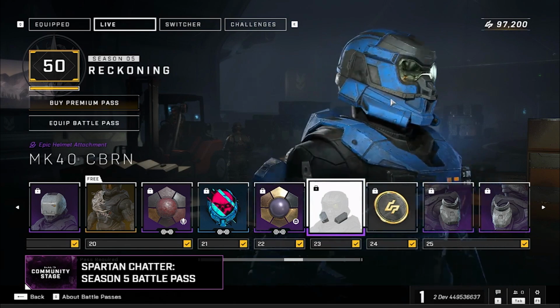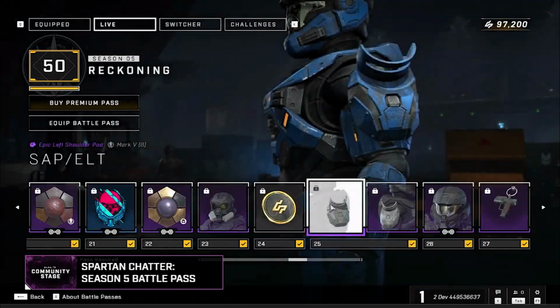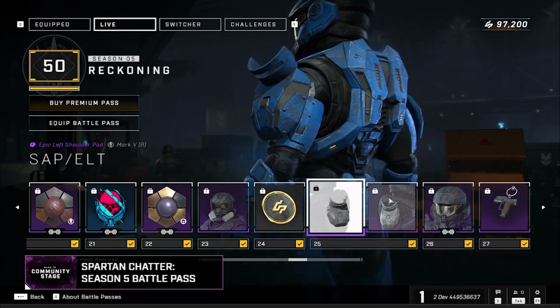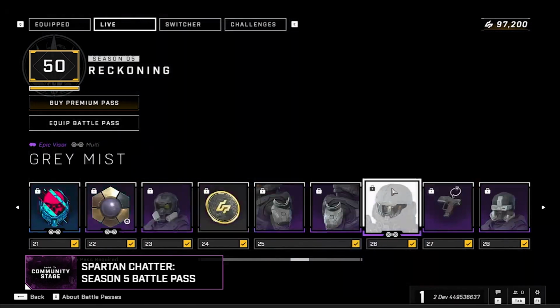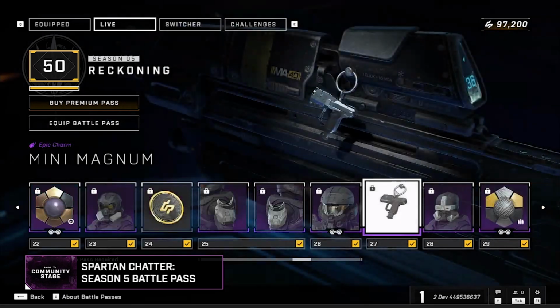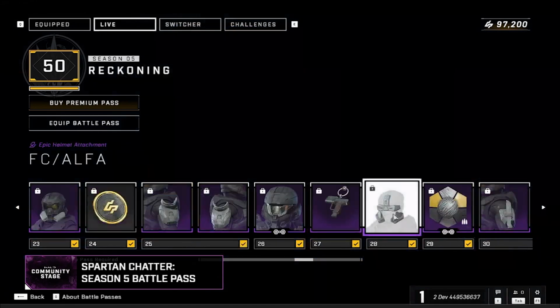Still going through more looks here for my helmet. 200 more credits. And this is an example of same level, getting both the left and the right shoulder go to the same tier. I got both sides of my shoulder. Thank you very much for that. Got to throw in a little gray mist visor. Looks like a little CE Magnum charm. Always good.